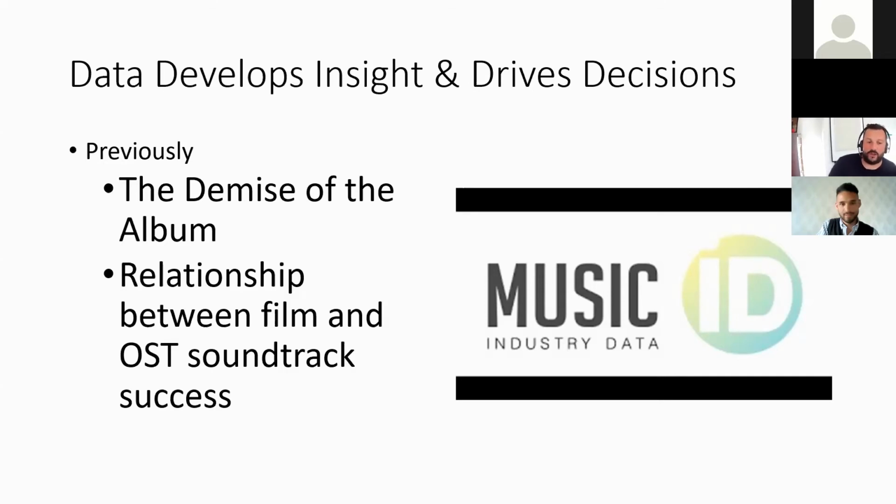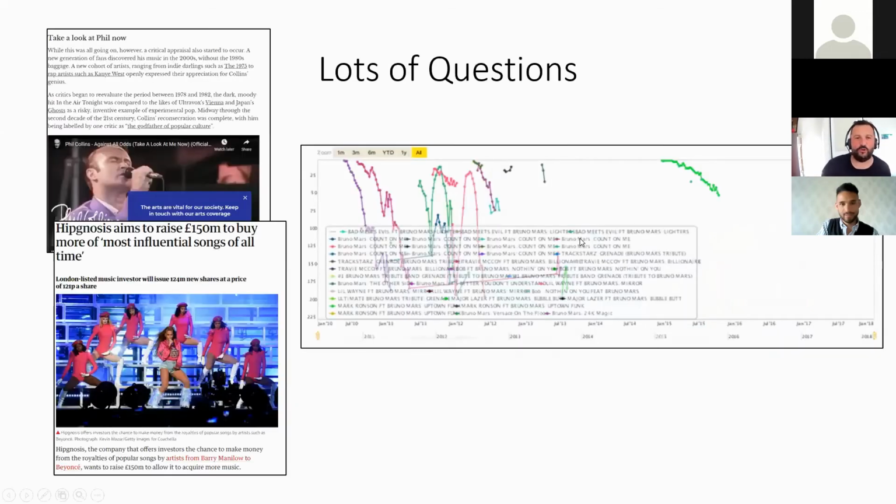The relationship between the success of films at the box office and original soundtracks related to those films we've used MusicID for in the past, but just recently I've wanted to embed it much more in the curriculum. And so as of this year, and as of this afternoon to a certain extent, I've just started to use it on this contracts module, to get students to start to engage with these questions of catalog acquisition and those types of things. And there's loads of great questions out there that we can start to ask, where the data that MusicID supplies can act as a foundation to answering those questions.